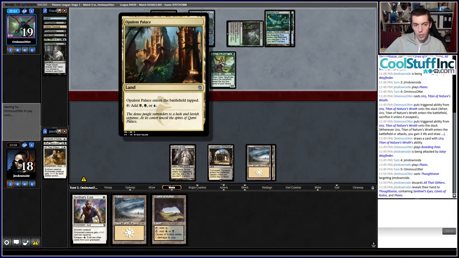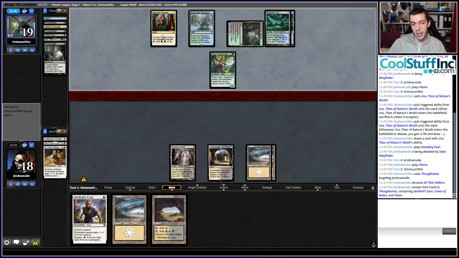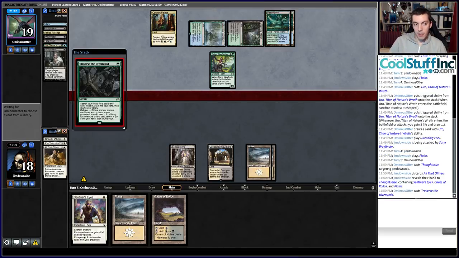I think the tri-lands are a little underplayed in Pioneer. I think they're definitely a lot more playable than they look. We're spoiled by fetch land mana bases. I think one of the coolest things about Pioneer is that fetch lands are not legal, and you have to make choices in your mana base that amount to things like, I want to play Opulent Palace in my deck, and that's great.